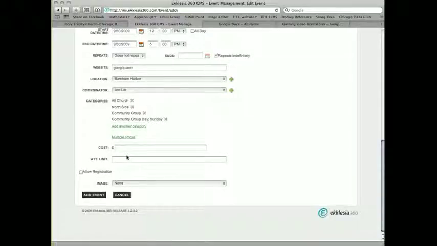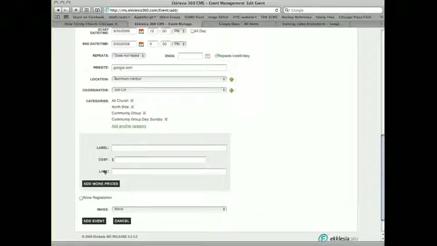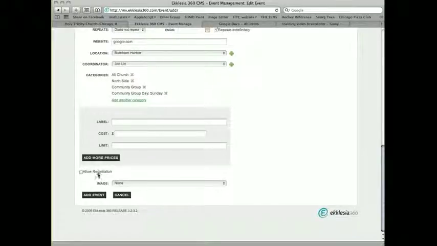So if we go further down the list, you can see there's pricing options, just to inform the visitors of what the prices are for these different events. So most likely it's going to be free if it's like a community group or whatever, but if it's for some other event, then you can put in your costs on there as well.